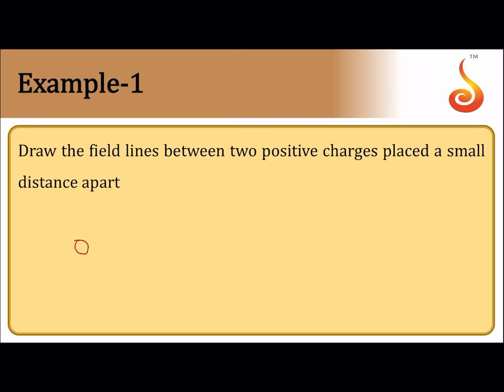So you have a positive charge here and a second positive charge here. If I take a point over here, this positive charge is going to repel him. The second positive charge will also repel him. Therefore, he's just going to keep on moving outward. No doubt about it. Likewise, if I take a point on this side, this charge will repel him, and this charge will also repel him. Therefore, the field line will simply go outward like this. So at the two charges, when I look at the x-axis, they are simply outward. Now, how do the other charges move?